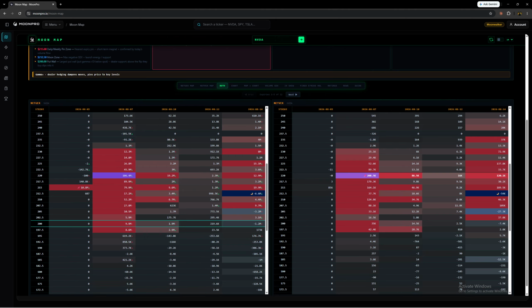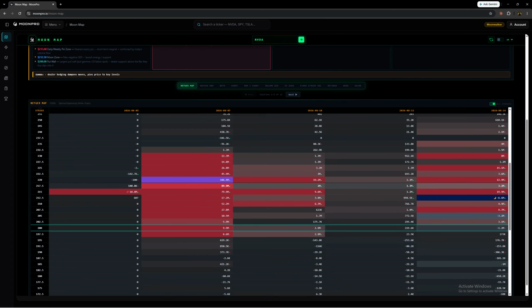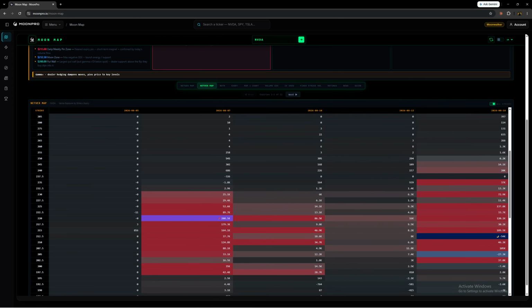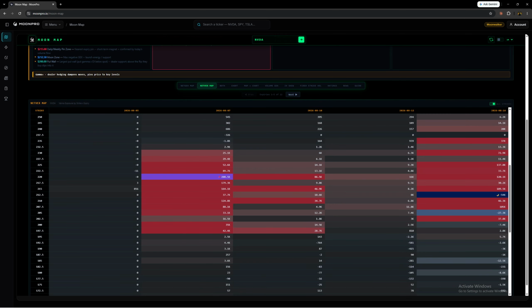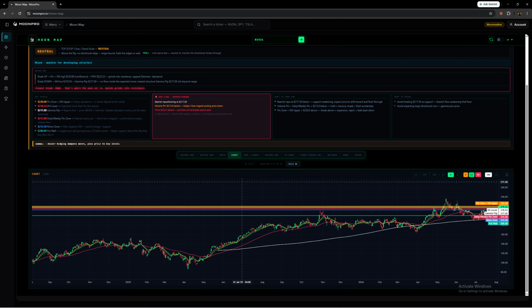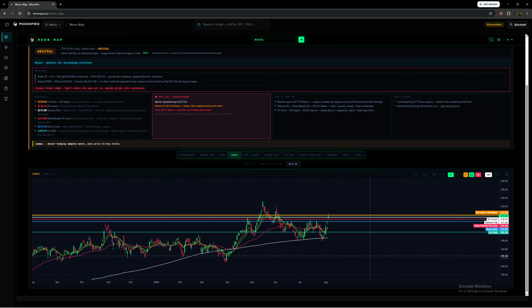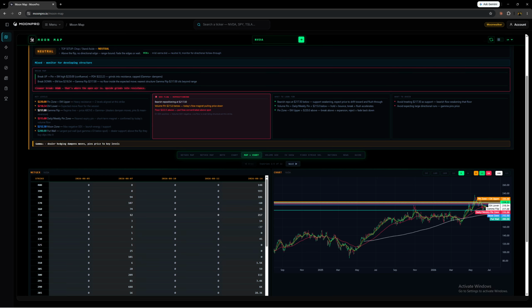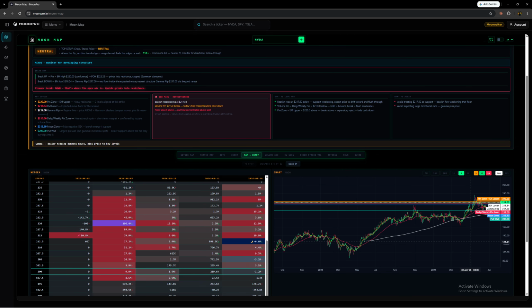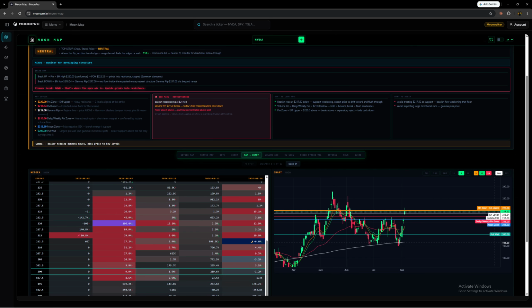But just to get into the nitty gritty of it, we have the gamma map and we have the Vanna map, GEX, VEX. We have the option to see both. We have the option to see the chart with the levels on the chart, the price chart. We have an option to see the maps plus the chart together. All right. This is pretty much my favorite to look at.